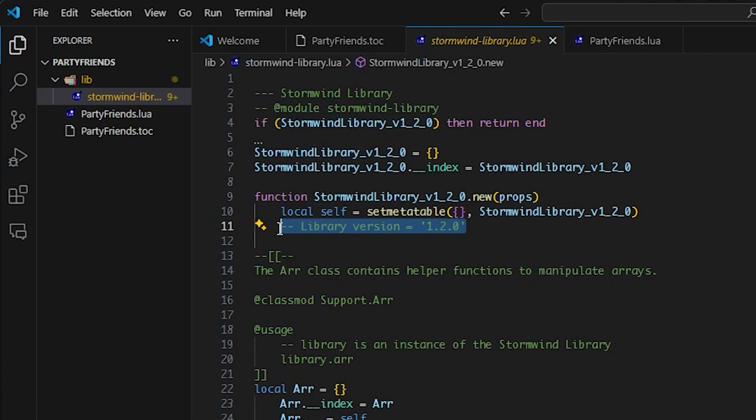It was a design decision considering that as a library, multiple add-ons running at the same time can use different versions. So that way the library tables won't collide and replace the other one. As an example, if Party Friends is using the library 1.2.0, it will work perfectly in a World of Warcraft client that has an old add-on using the version 1.1.0 and so on.